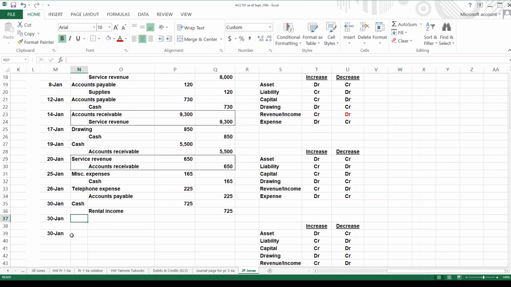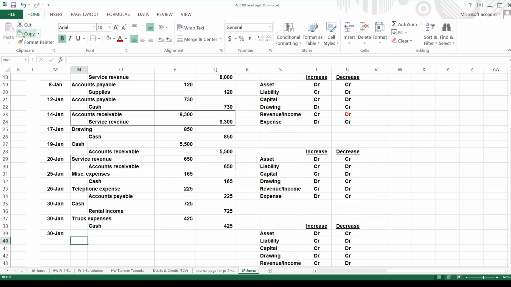Next. Paid truck expenses. Well, that's the exact same deal as this here, right? An expense paid in cash. So it's going to be the same format. This is going to be what? Truck expense. Credit cash $425. Zip, zip. Debit the expense, got more of it. Credit your favorite asset, you got less of it.